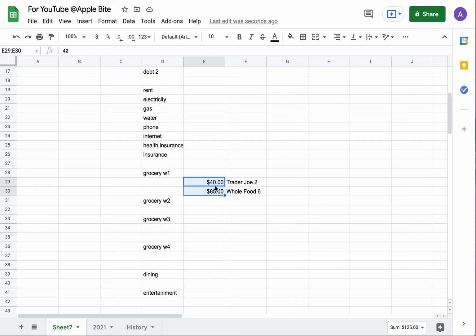Not automatically, I'm just manually summing them together, and you'll see on this corner 125.